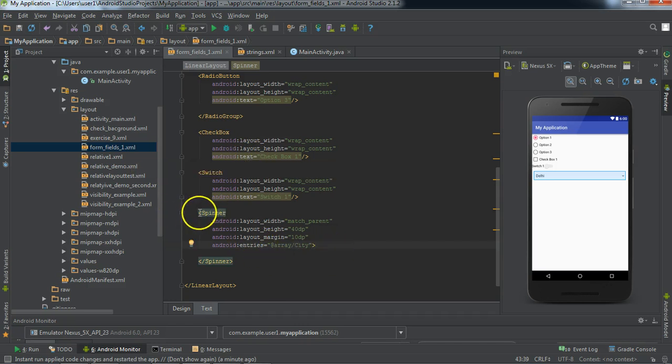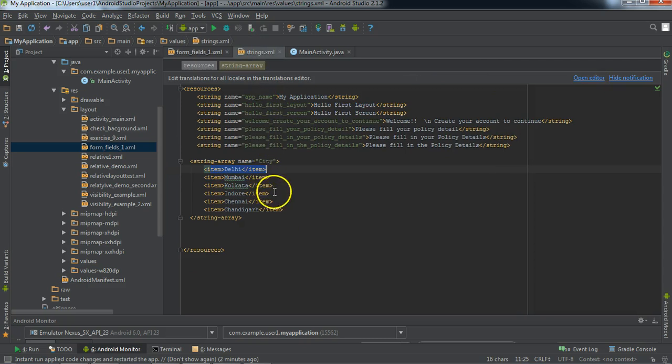Just to reiterate, what we have done for the spinner element here is that we have defined a spinner element, and to populate the spinner element with some values, we went into the strings.xml file.